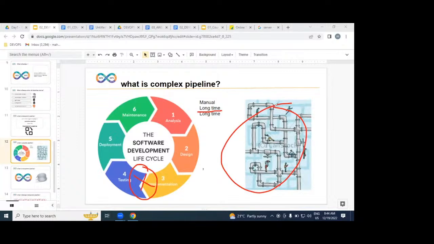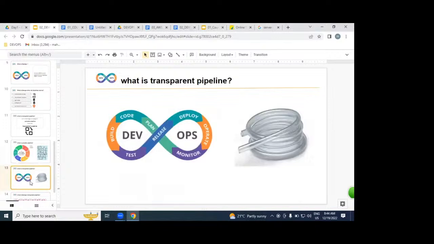That is the reason we replace it with an automated transparent pipeline using DevOps. It is the same water pipeline with the same usage, but it is transparent and automatic.